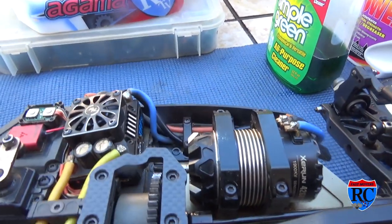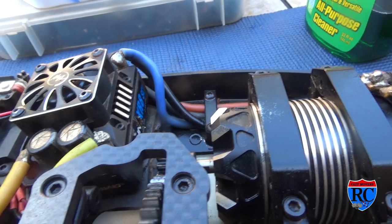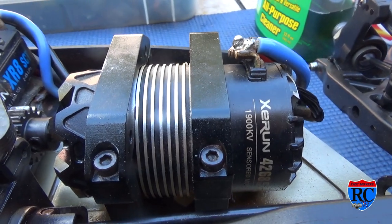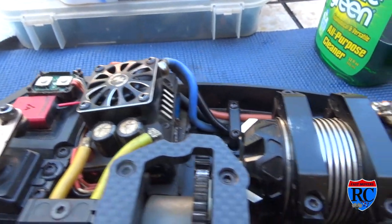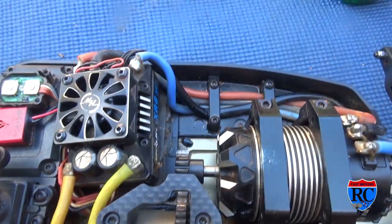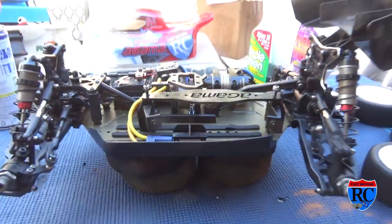I got the Hobby Wing XR8 SCT ESC and the Hobby Wing 1900 KV, dope setup. I run a 17 pinion gear, and like I say, it's been working at all the tracks. And yeah, that's about it.